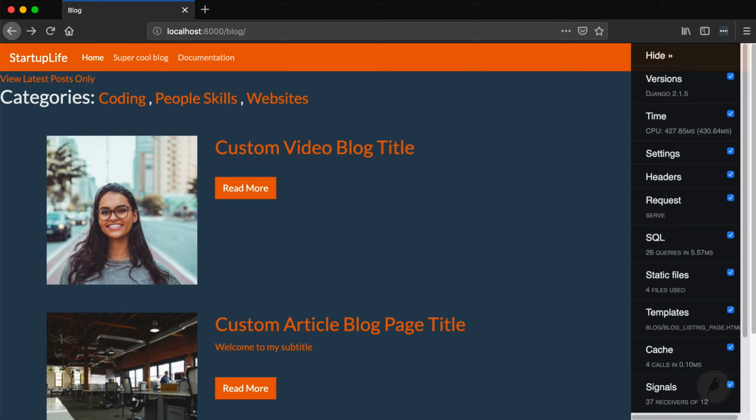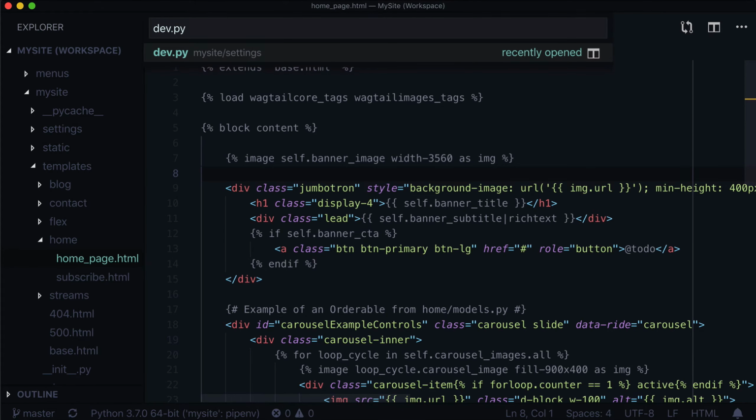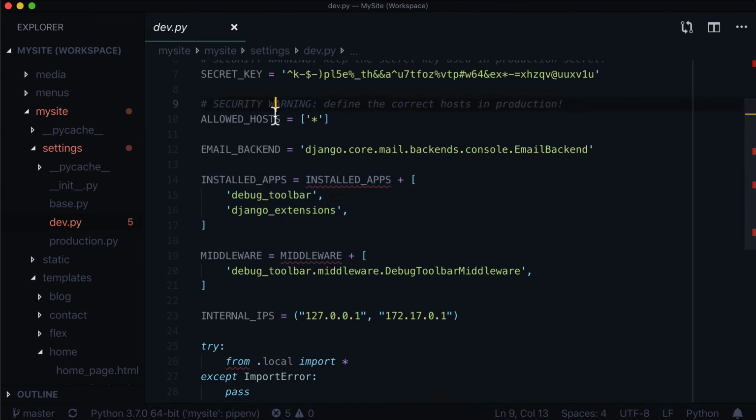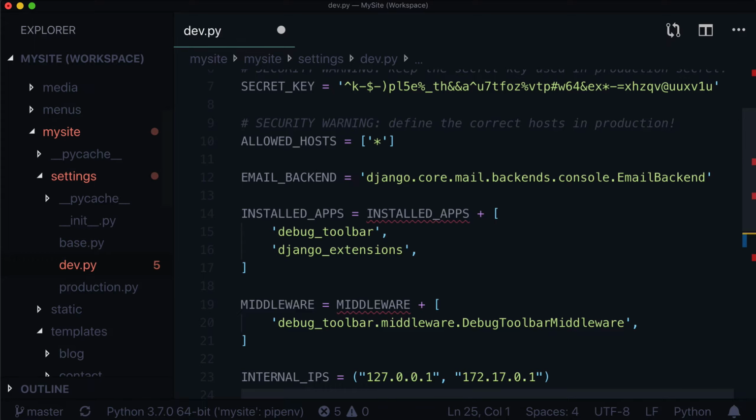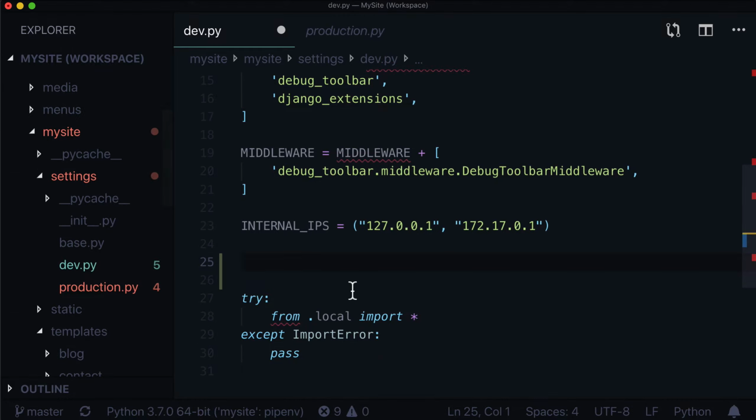The first thing we need to do, though, is open up our editor. Open up dev.py. Usually we open up base.py, but we're going to open up dev.py. And this is because we only want template caching to work on our local development right now. Now, if you want to apply template caching to your in-production website, simply open up production.py. But because I'm running this on localhost, production.py is not running, dev.py is running. So I'm going to throw it in here. All you have to do is switch it over to production.py.